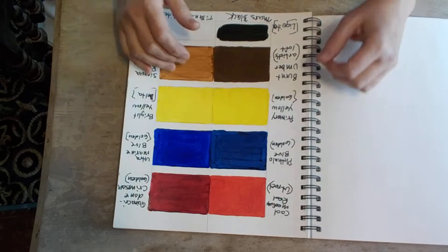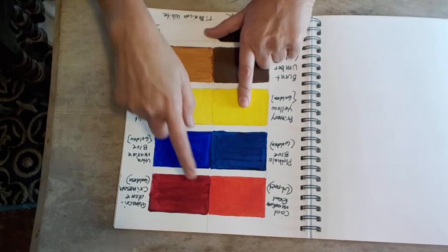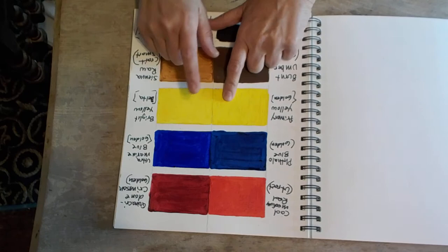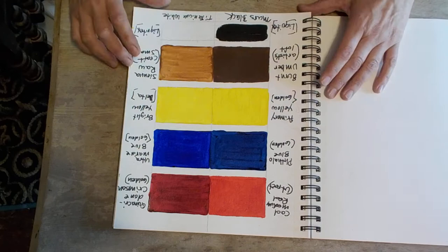I've always thought that just a good primary yellow would work, but I found that with my reds it was not working as well. And this is a Golden paint. I went and bought a craft paint, Delta, that was a light yellow, and I think it has a small amount of white, and I thought it mixed oranges better. I'll show you. And then browns.